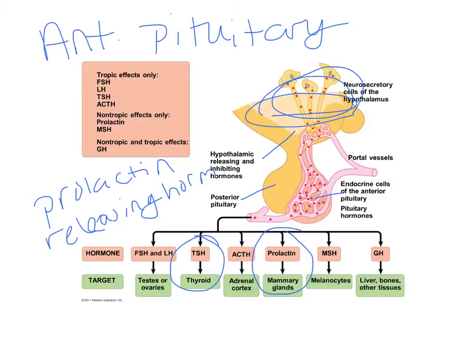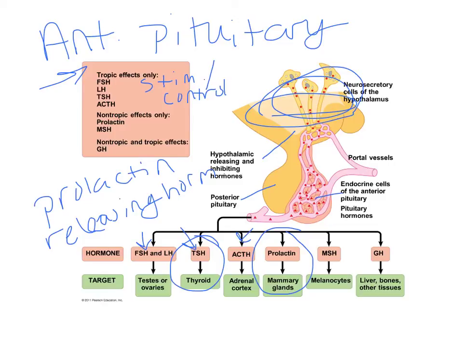Many of the hormones that come from the anterior pituitary are what are called tropic hormones. A tropic hormone is one that's going to stimulate or control other glands. So they stimulate and control other glands or organs. For example, you have FSH and LH. Those are tropic hormones, follicle stimulating and luteinizing hormone. Those stimulate, in general, the gonads. They may stimulate the secretion of estrogen or testosterone. Thyroid stimulating hormone here would stimulate the thyroid gland to secrete thyroxine.